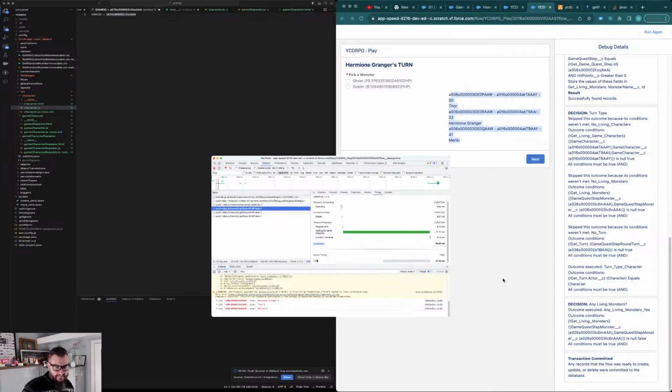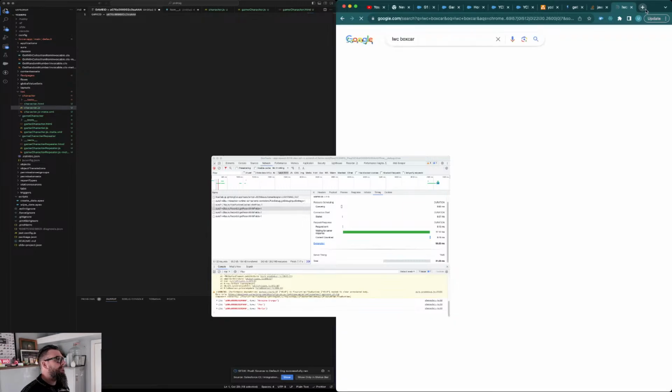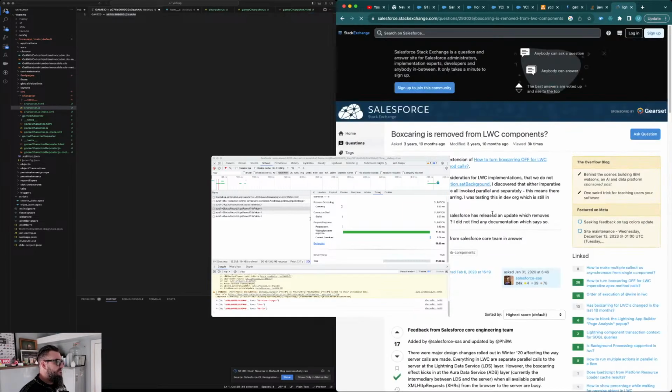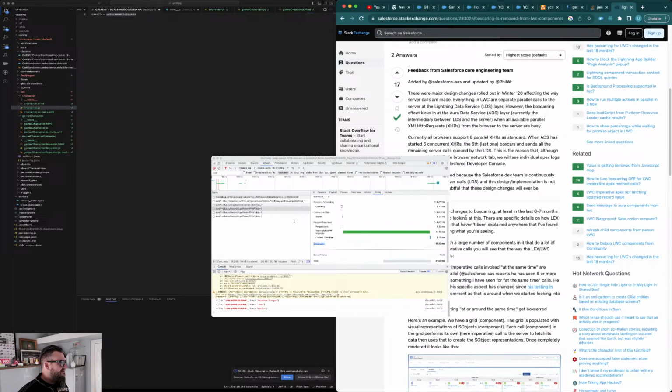Pretty quick, right? In the scale of what we're dealing with here, very manageable. Now, for some reason, I had a list of 500 game characters, and I asked it to do the same thing. Performance is going to take a little bit of a different turn at that point for us. So I know there's boxcarring. Is boxcarring still a thing?